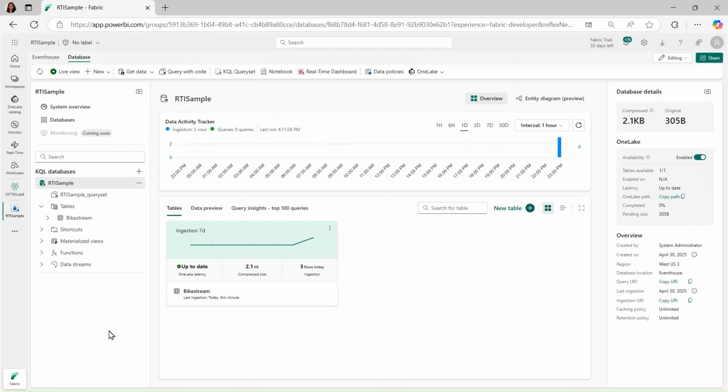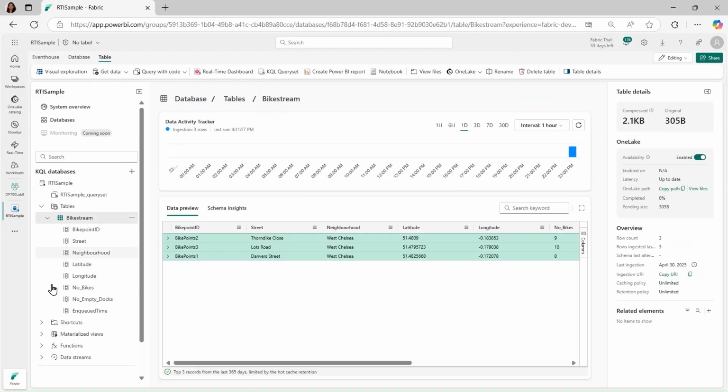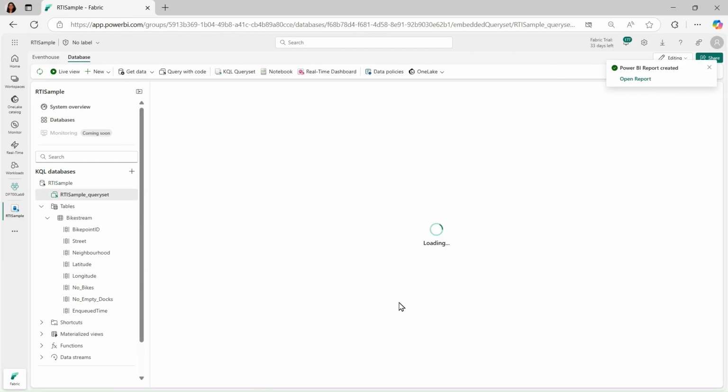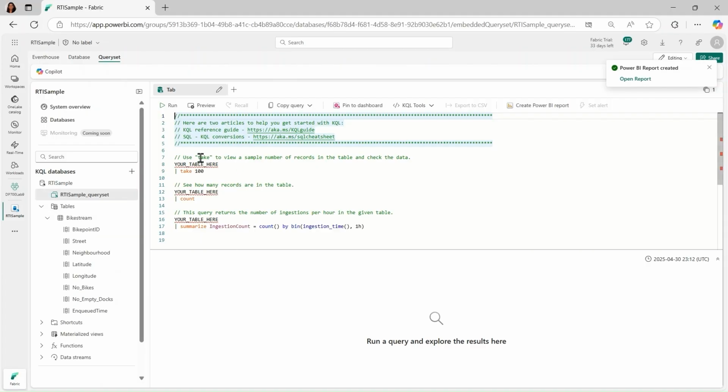I'm going to come out of this window and you can see we have automatically set up for us the bike stream table. So this is set up and it's streaming in bike information, which should be a little more familiar now from our last section. And then we have a query set and a database that we can work with here. So we're going to spend some time running some queries, and we're going to focus on the KQL queries. Now remember, KQL is going to be case sensitive. So when we refer to working with bike stream, it has an uppercase B and the rest of it is lowercase. So if I'd like to query, I'm going to have to put it in the right case or it will not find it. So let me go ahead and paste this in.